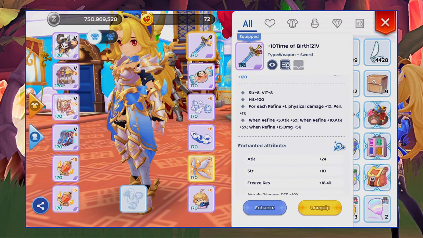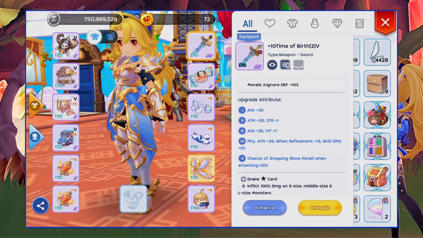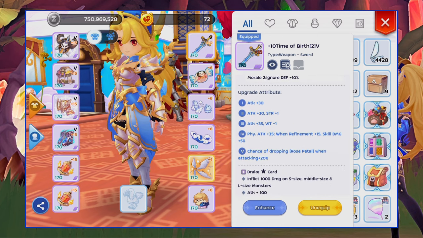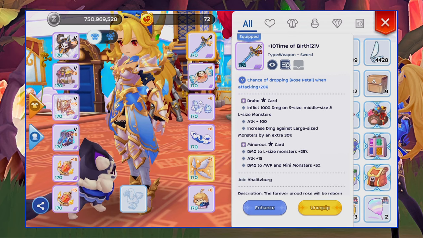Then for her class weapon, options for the enchants are sharp blade or morale if you will use it in PvP. Again, it should be tier 5 for more chance of dropping petals. As for the card, you can just use 2 Menorah Star card if you don't have Drake card.